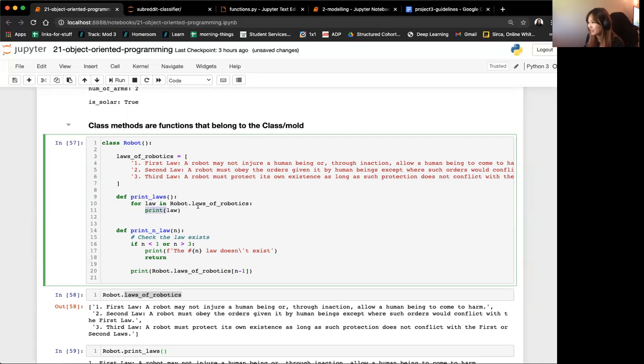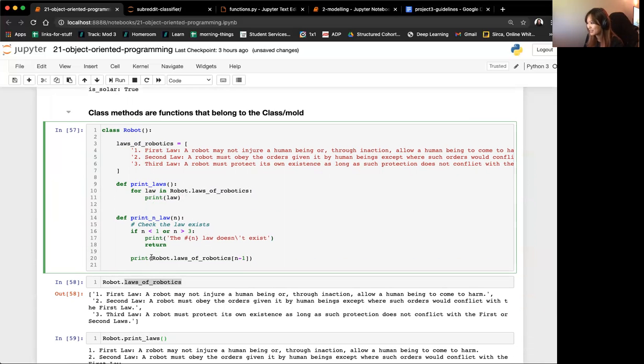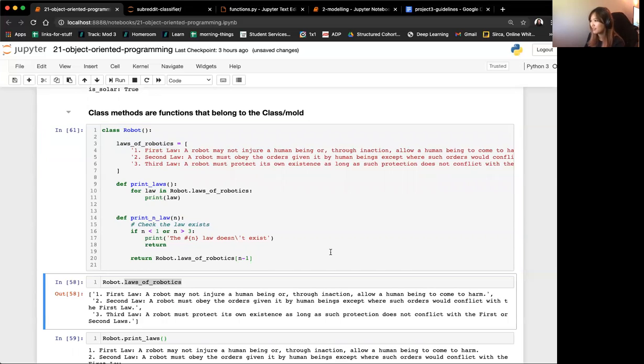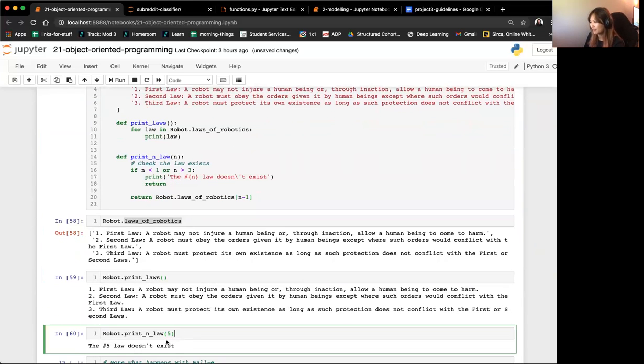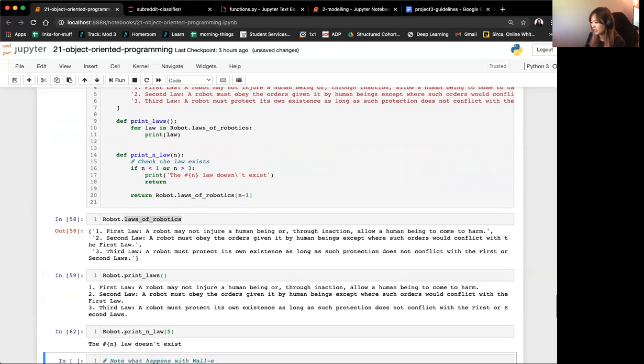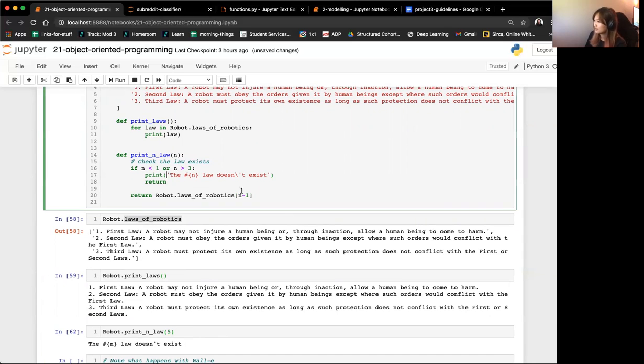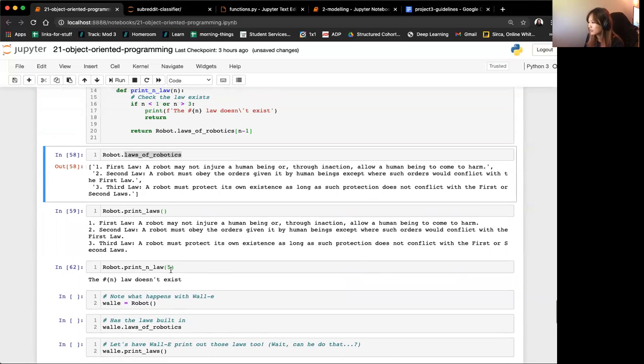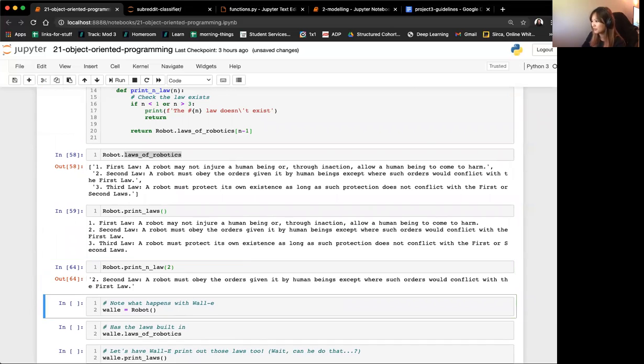Wait, let's not do that one, because it's in a for loop. But let's do this one. Right, okay, so if we have this here, and we have print n law, and actually let's not do that one. Why did the F string go away again? Anyways, let's go do this one and see with the second one.